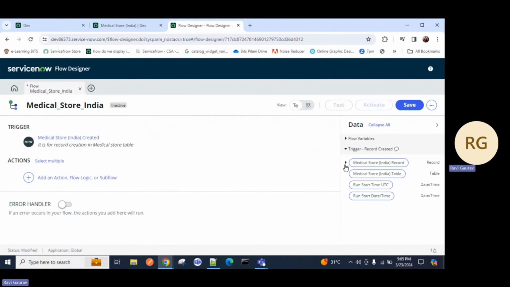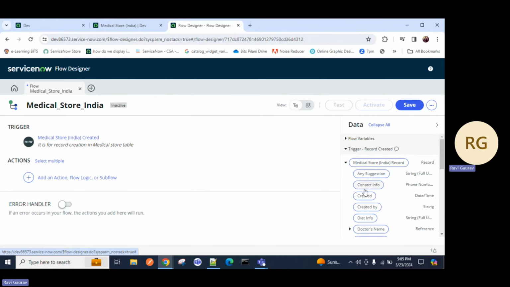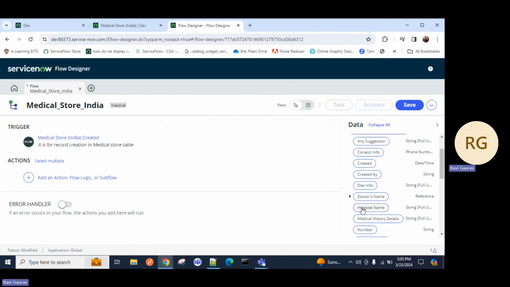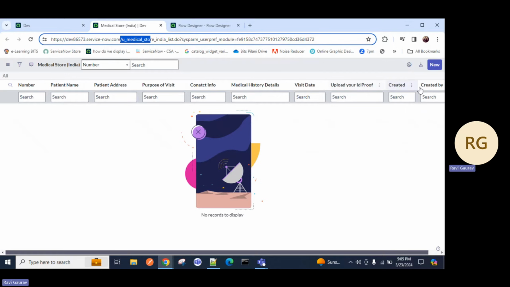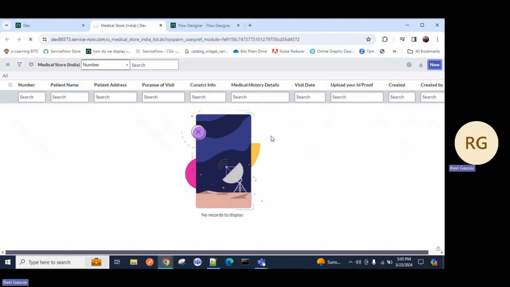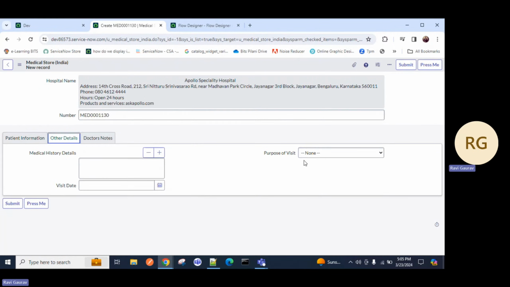Let's go back. All these columns are available under the medical store India table. If I click on this, these are the columns: any suggestion, diet info, doctor name, hospital name. The requirement is when I create a record over here, a subflow will trigger, and that subflow will only trigger when I create a record and the purpose of visit is chest pain.